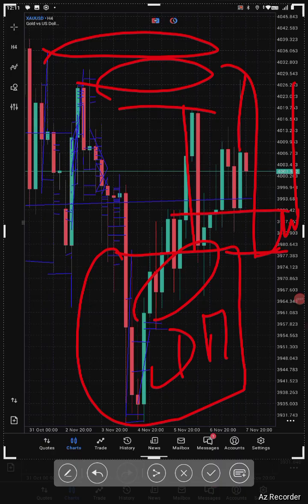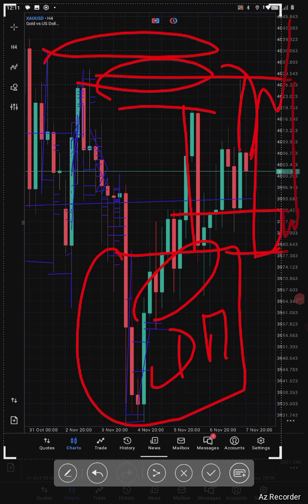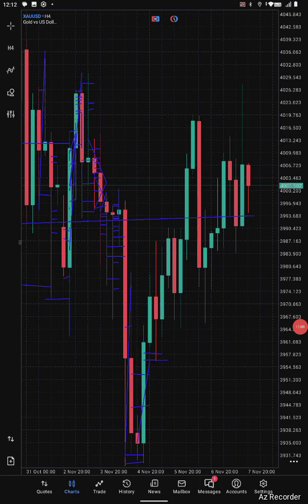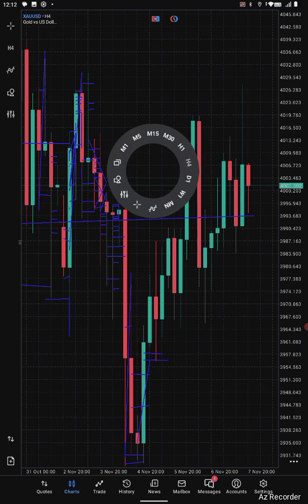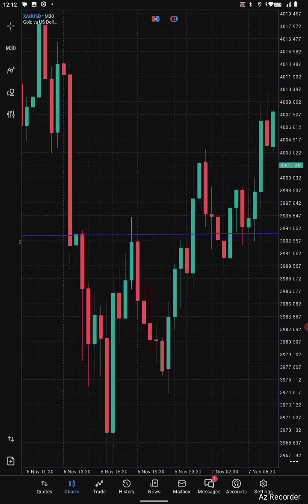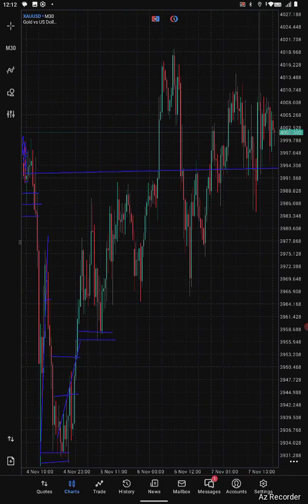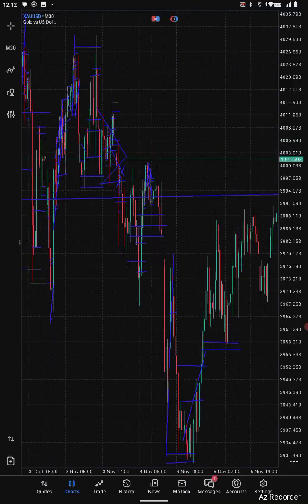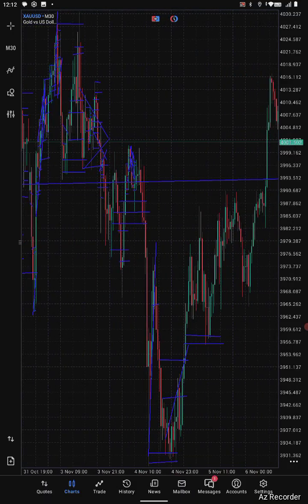So the price makes a new high. Next, if the price does not break like this, it will fall, and where it goes down depends on the situation. What I want to help you and traders with, I'm looking at the 30 minute. At the moment, let's talk out here.